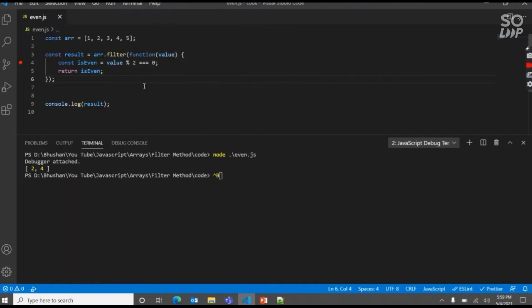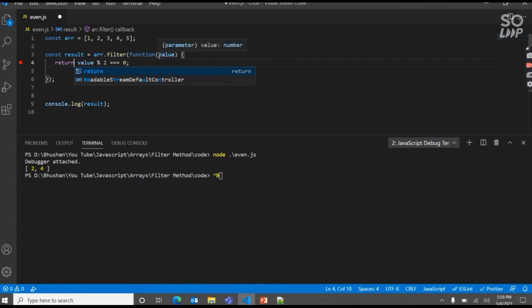We can also minimize this code. We can use an arrow function here. We don't want this extra variable either. Let me remove this. We can return from here, and let me remove the function keyword also.